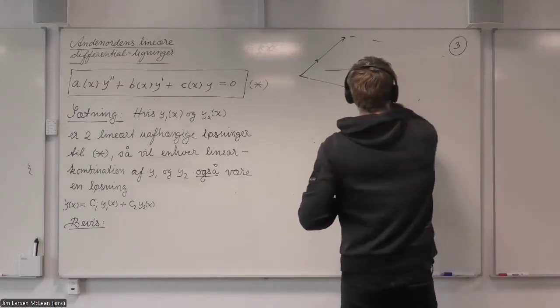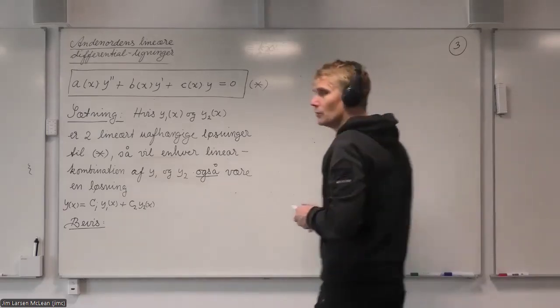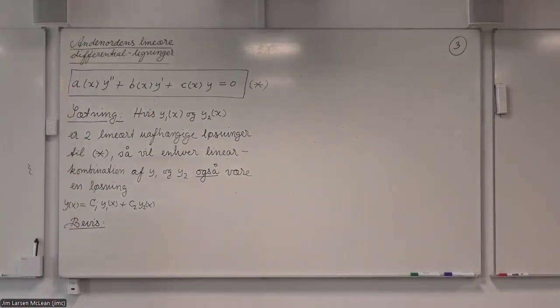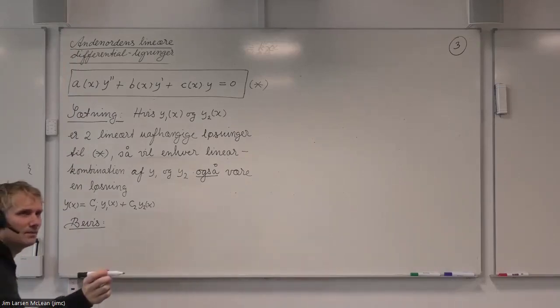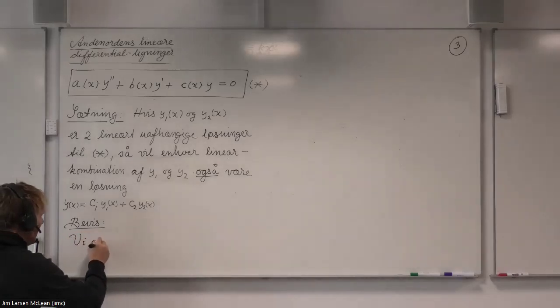And let's try to prove it. There's a bit of writing involved, but there's nothing conceptually difficult in the proof at all. I don't think you'll find it difficult either when you've seen it. So what do we know? We start with what we know when proving something. You often begin with what we know.